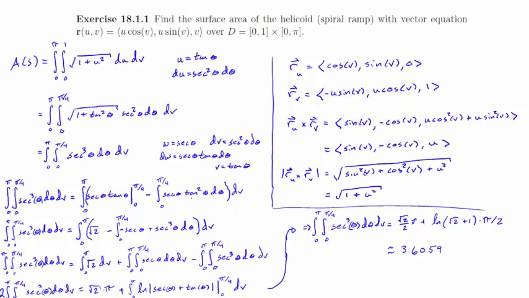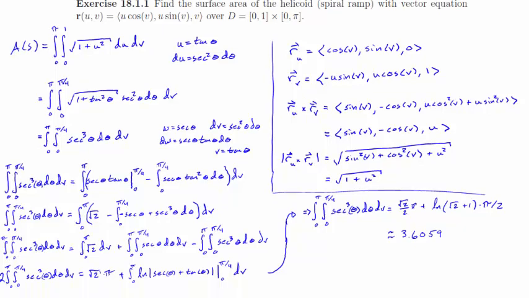What I did here was that the tangent squared of theta equals secant squared of theta minus 1. So I went ahead and substituted that in and distributed this secant of theta across to get this result here. I then went ahead and distributed the negative and this outer integral across. So we have that the integral from 0 to pi of the integral from 0 to pi over 4 of secant cubed of theta d theta dv equals the integral from 0 to pi of the square root of 2 dv plus the integral from 0 to pi of the integral from 0 to pi over 4 of secant of theta d theta dv minus the integral from 0 to pi of the integral from 0 to pi over 4 of secant cubed of theta d theta dv.